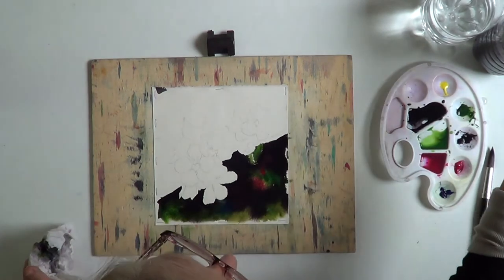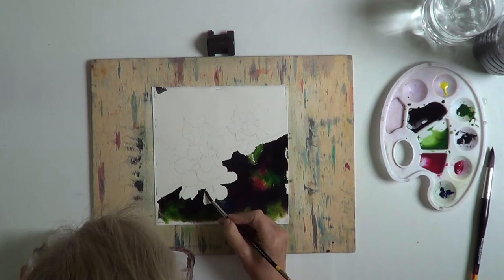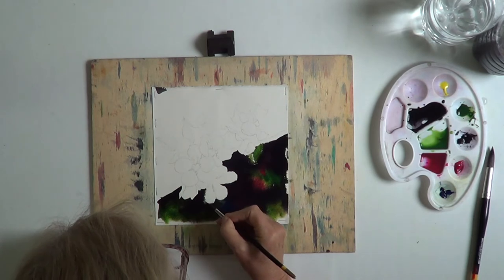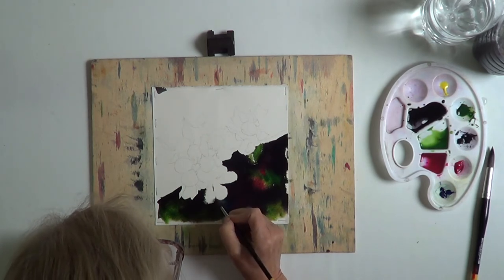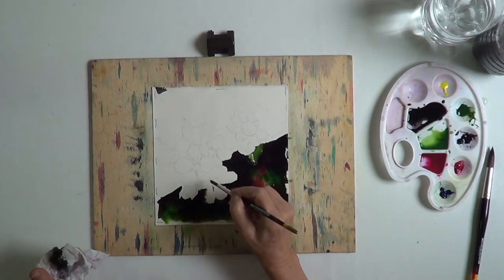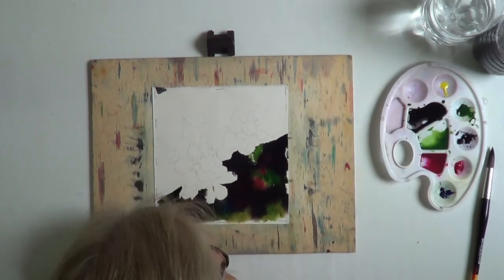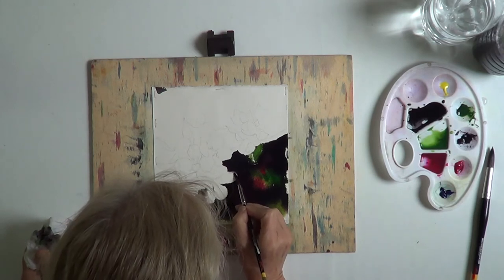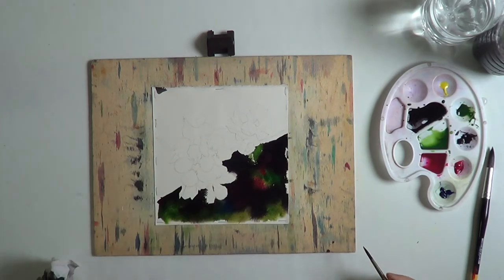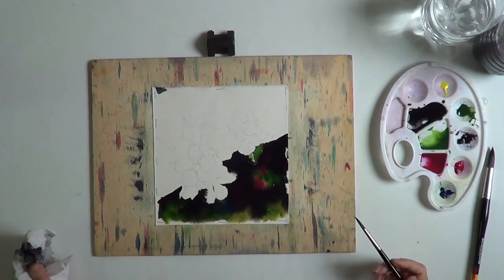Do the same with this one here. Clean water, thin brush, and all you do is run your brush along the edge just to soften up that little flower there. Because I want the eye to come into this area here, I think, at the moment. Just touch the edge of the colour, don't go into it too much. Okay, so now I'm going to dry off the painting and we'll do the other half in a few moments.